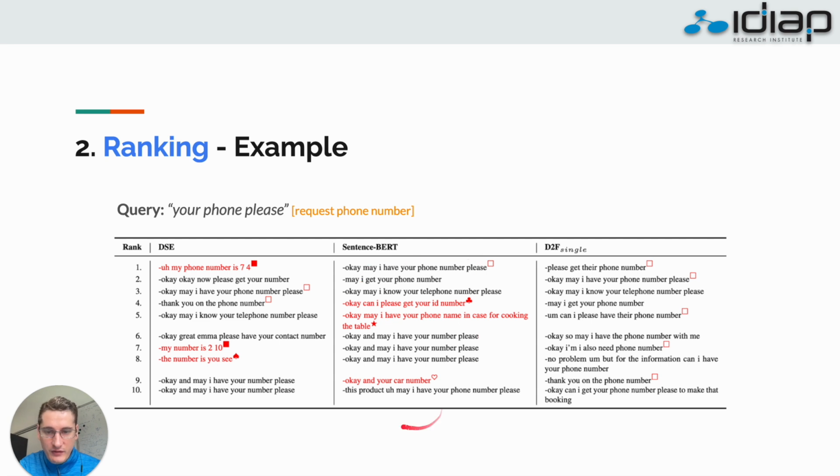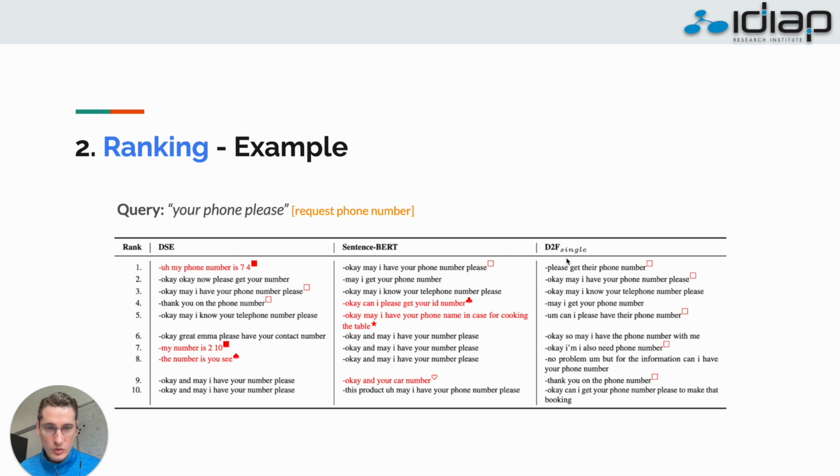We are retrieving utterances by semantics, and we get things that correctly resemble the same step, but also things that talk about numbers, like "Can I get your ID number, please?" This one was evaluated on SpokenWOZ, which was transcribed by ASR. That way we see things that make no sense like this because they are ASR errors. Or "May I have your phone number?", or "Okay, and your car number." We are retrieving utterances that talk about numbers.